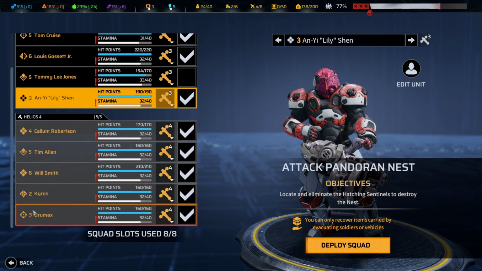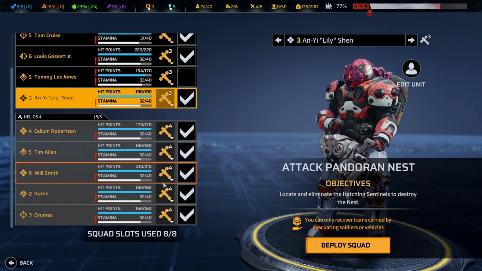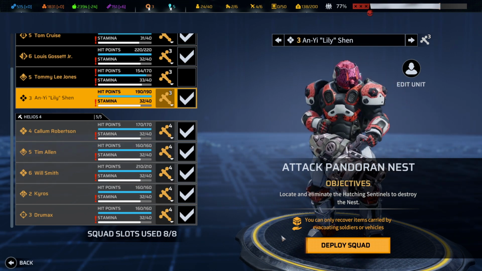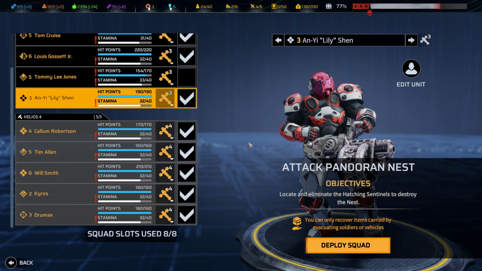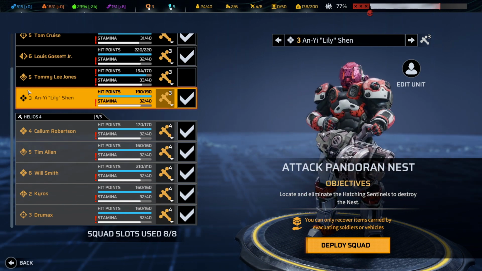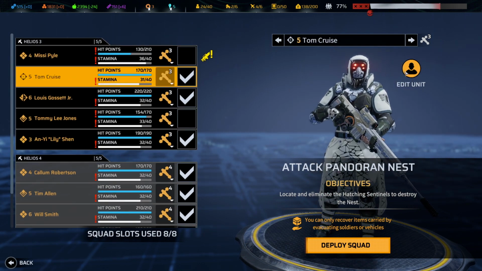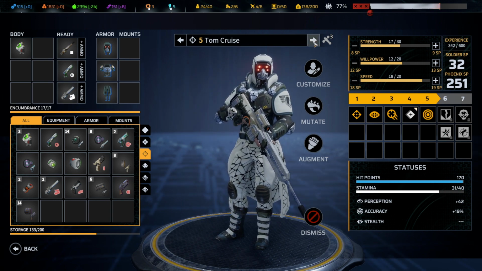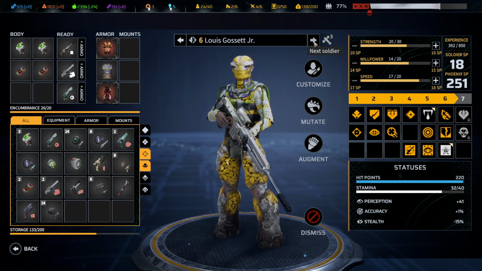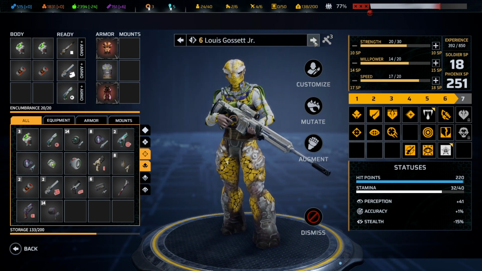And then Kairos and Drumex, it's the same reason we're bringing you along. We need experience. We need to get you promoted so you're more useful as the missions get harder and harder. So there, we just upgraded the team and changed the team up. Let's double check one more time. Tom Cruise, you're looking pretty fine. And Lou Gossett Jr., ditto with you, you're looking pretty good.